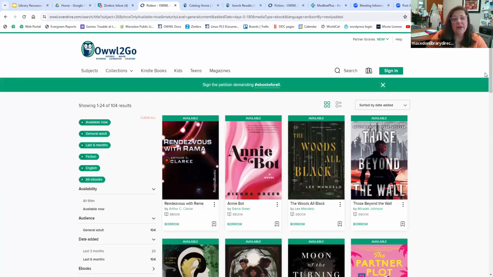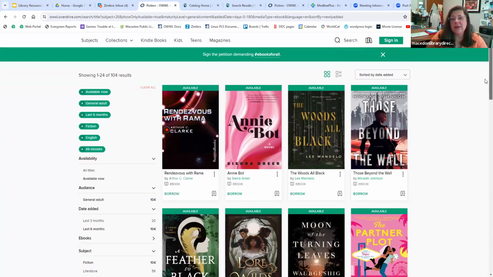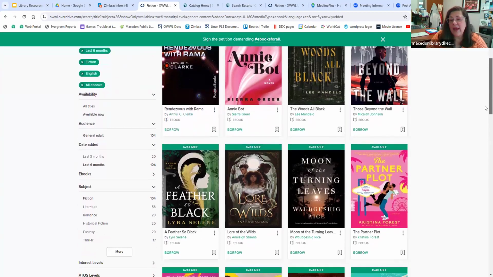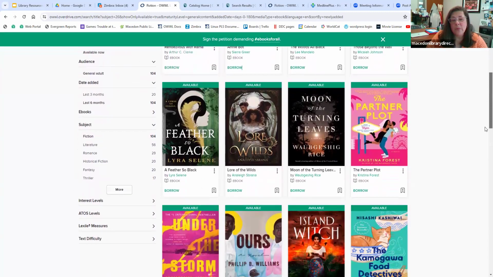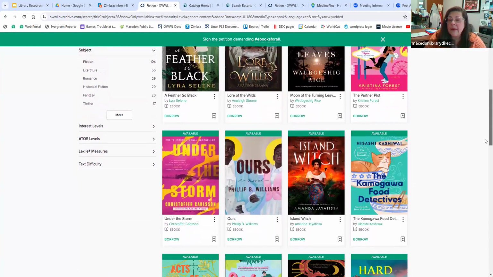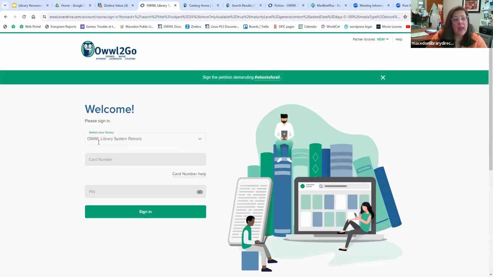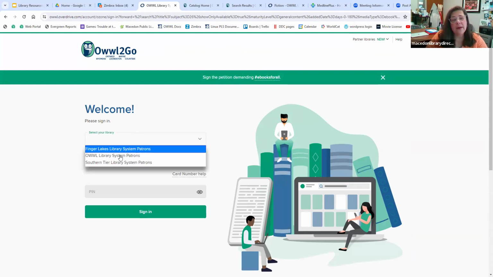So now I've called up all of the different books that are actually available now. You can tell because right down here, they all say borrow. And if I want to borrow one, let's say, boy, some of these look kind of dark. Let's say I'm into the idea of what looks to be a kitty mystery. I could click on borrow, and it's going to ask you if you are a member of the OWL Library System, Finger Lakes Library System, or Southern Tier.